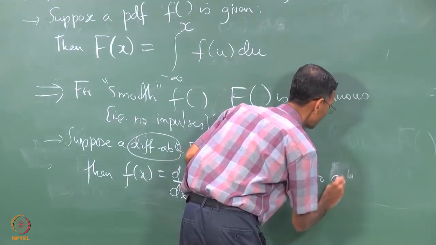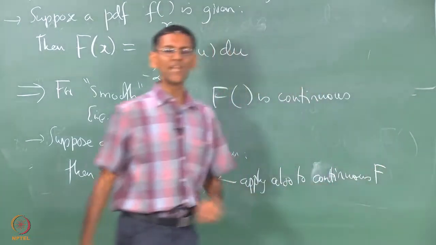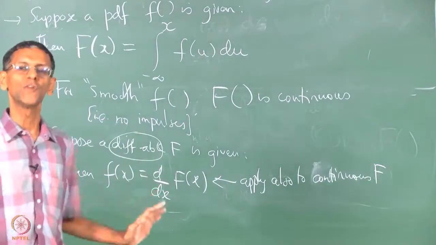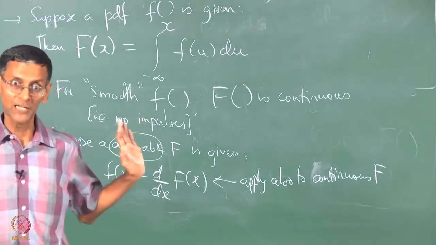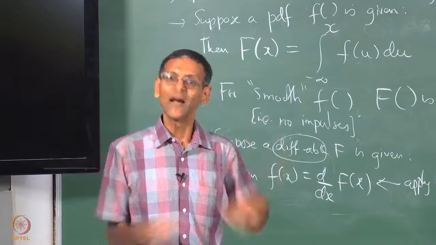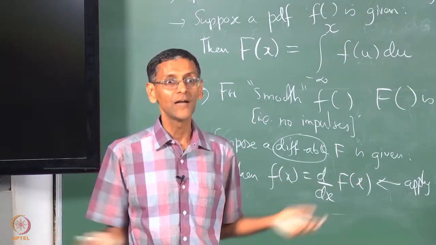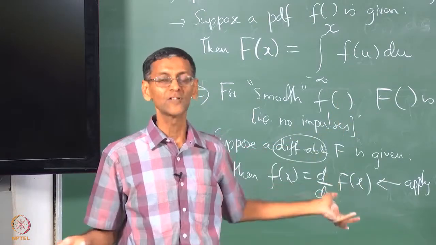Okay, just say continuous F. So I am going to say for the purposes of this course, any continuous function can be differentiated. Although mathematicians will scream, I'll say fine, doesn't matter. We will live with some discontinuities. After all, what is the derivative going to be? It's going to be discontinuous. And we've said anyway, small f is allowed to have discontinuities.